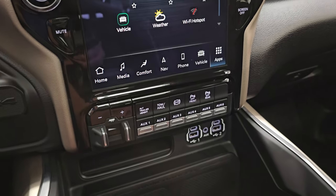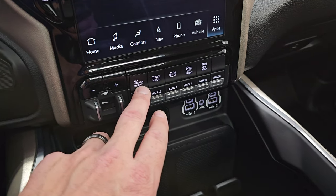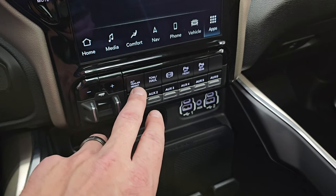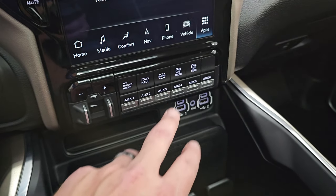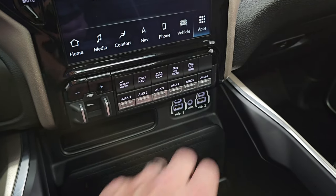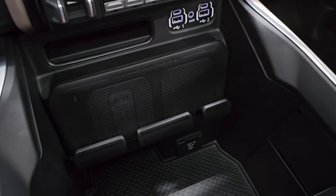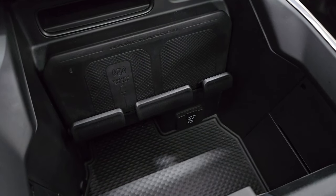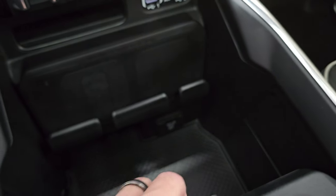Down here are your factory brake controllers and alternate trailer height settings — part of that rear airbag suspension so you can adjust for different trailers. You have tow/haul mode, factory exhaust brake, front and rear parking sensors, six auxiliary outlets which includes two USBs, two USB-Cs, and an AUX jack, wireless cell phone charging pad, 115-volt 400-watt plug-in, and keyless entry with remote start and power drop-down tailgate.